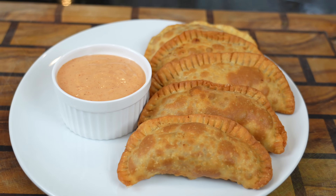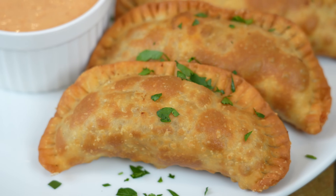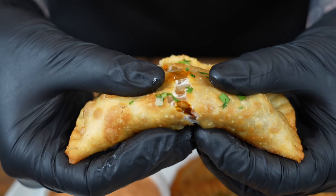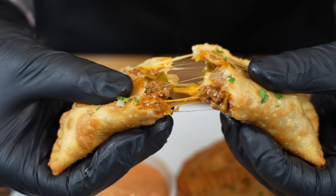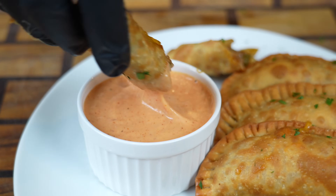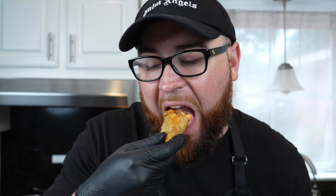Go ahead and plate these up with that delicious dipping sauce and a little cilantro for a pop of color — brace yourself for a trademark money shot. Looking good! All right, time for the moment of truth. Dipping sauce — probably going to burn my mouth, but what the hell. Wow. You guys gotta try this one — flavorful, a little bit of spice, a little sweetness from the sauce, crispy empanada. Can't go wrong.